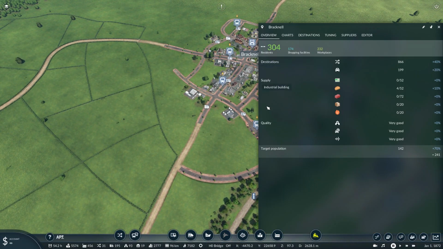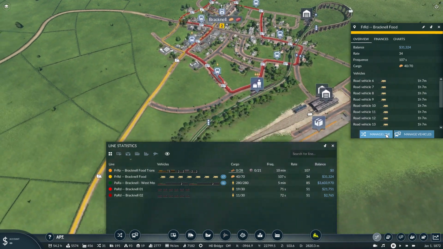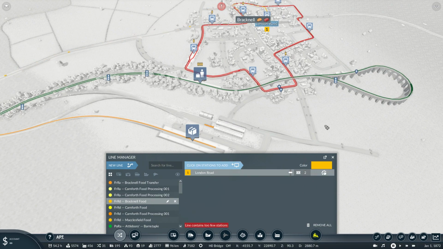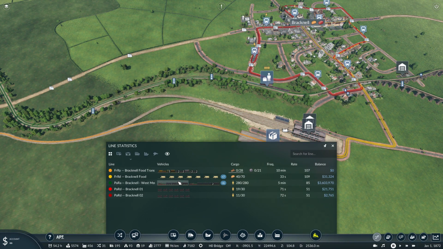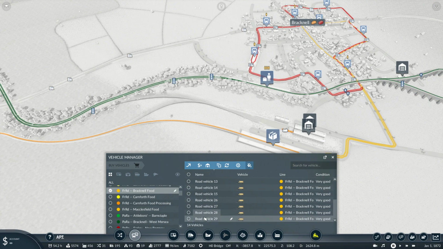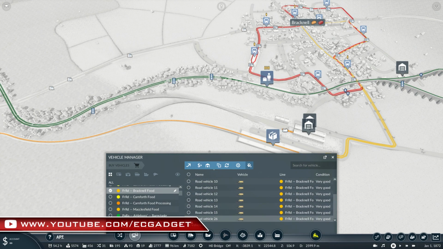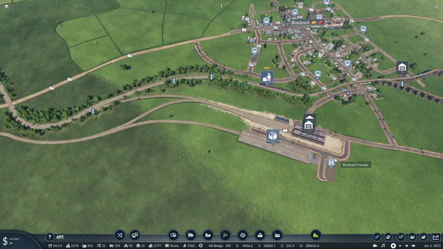handles what we are going to have here, and then this is where it gets a little bit interesting. We are going to grab the Bracknell food. We're going to manage that line, and then we are going to go remove the Carnforth branch, and we're going to add this, and then at the same time we're going to grab however many vehicles we have on this. We are going to manage the vehicles, and we're going to move 3 of them onto the Maxfield ones. We're going to move another 2 onto the Carnforth one, and I guess we'll leave that many for this.